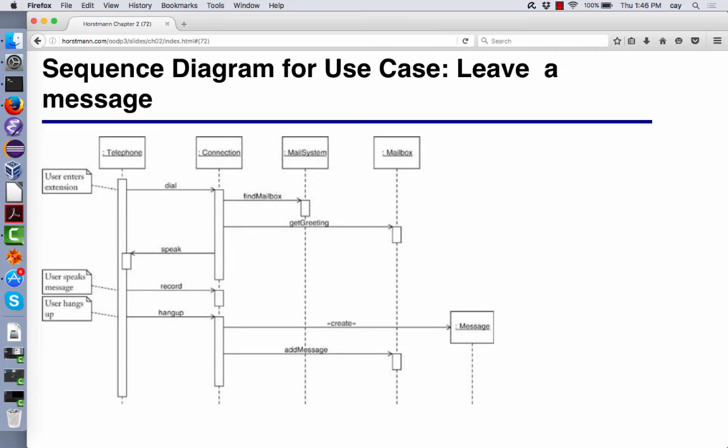So there's now a dial method. So what does the dial method do? Well, presumably it is given the extension number, and the connection does something. What does the connection do? The connection wants to speak the greeting. That's what a connection does. When you call dial, it comes back with saying you have reached this extension, blah, blah, blah. So the connection calls the speak method. Who knows how to speak to the user? All of the user interaction is done by the telephone. So the telephone has the keypad, the simulated keypad, and the simulated speaker. And that's why this call goes this direction.